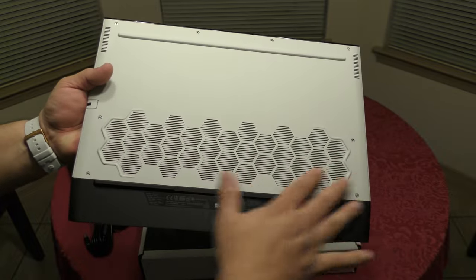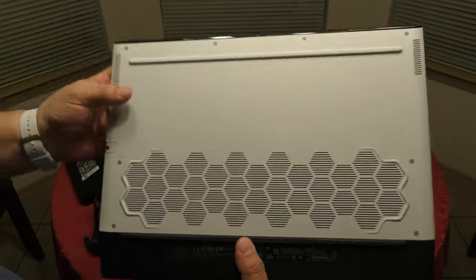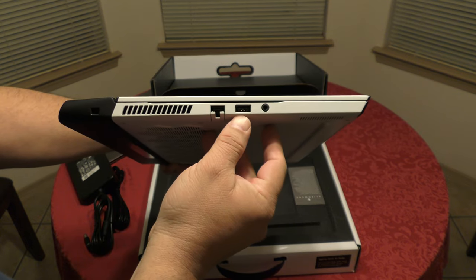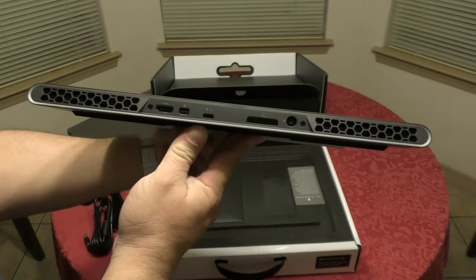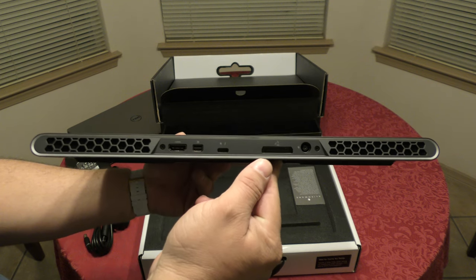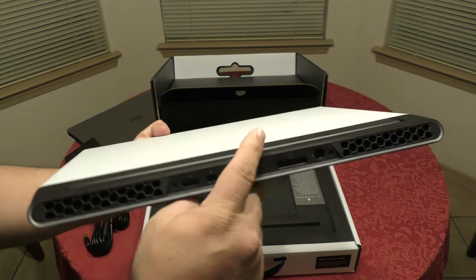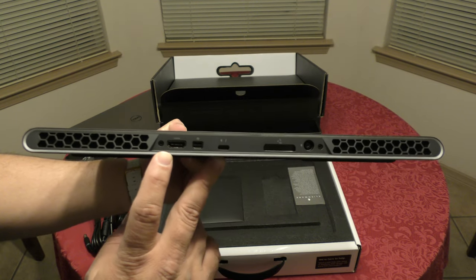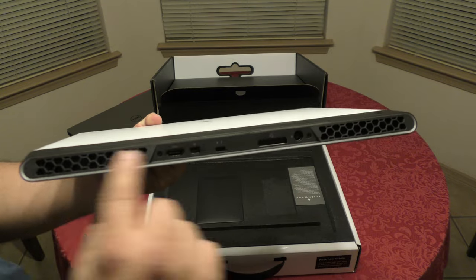In the back at the bottom it has this exhaust — it has a vapor chamber, so I hope it's better heat-wise than my old laptop. On the front you've got speakers, on the side you've got a USB 3.0 and headphone jack, and you've got the Ethernet port. In the back you've got exhaust, a port I believe is for an external graphics amp, USB-C which can also be used for power, DisplayPort, and HDMI — which is pretty cool.